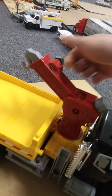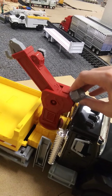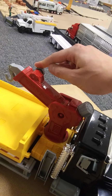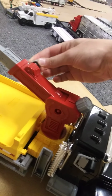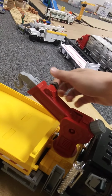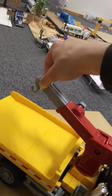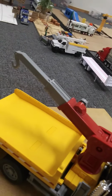So, it has lots of features. This knob, you turn it left and it lifts it up. And you turn it right, it lowers it down. You got a knob on the side and you turn the knob toward the cab. This way it extends it a fair amount. If you twist it toward the rear of the truck, it'll retract it. And once it's extended like this, you can go ahead and come in here and pull another section out to extend it longer. And it clicks in place because of this little bump.